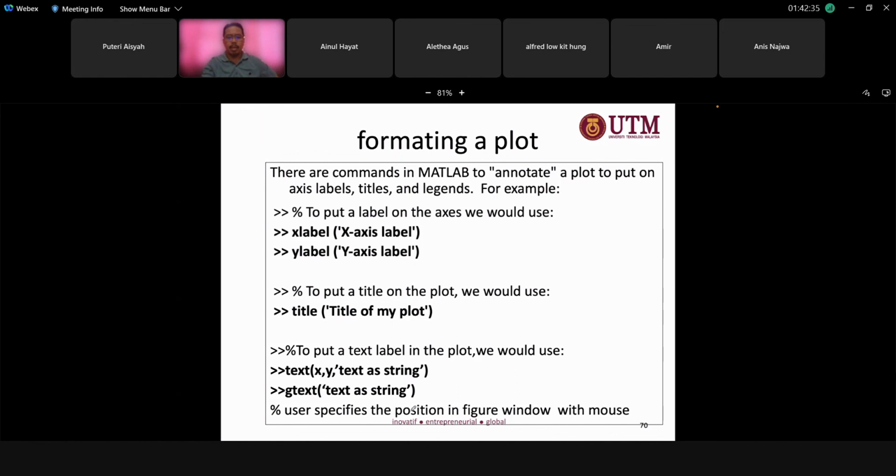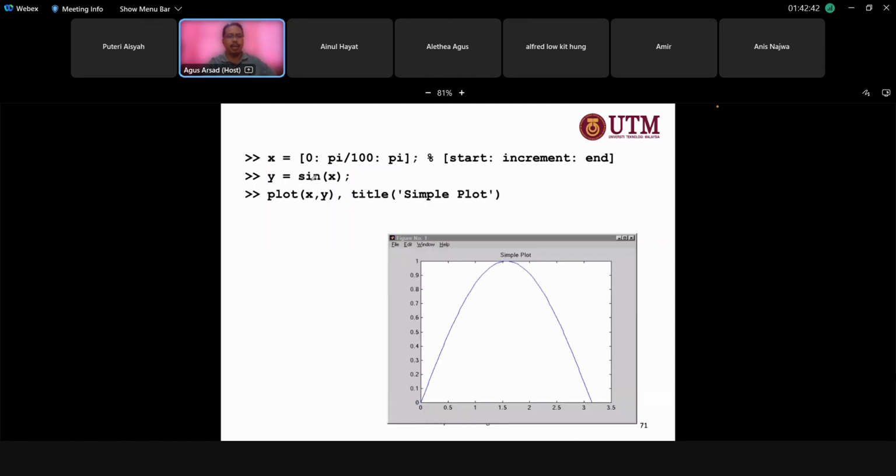So kemudian ini sebagai contoh, contohlah. Contohnya kita ada vector value 0 ke pi. This is initial value, this is final value. Dia punya increment adalah pi divided by 100. So dia akan bergerak daripada kosong ke pi itulah. Dan y dikira sinus x. Dan minta diplot, arahan diberikan supaya plot xy. So x, this one will become x. Okay, this will become y.